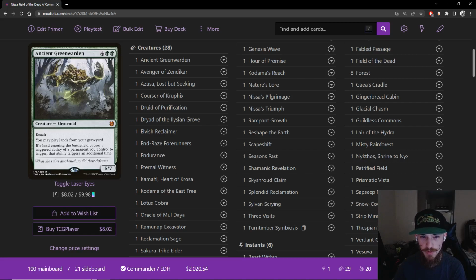It's 4 green for an elemental 5/7. It has reach. You may play lands from your graveyard. If a land entering the battlefield causes a triggered ability of a permanent you control to trigger, that ability triggers an additional time. So with our kind of signature lands that we have in the deck, this is great.